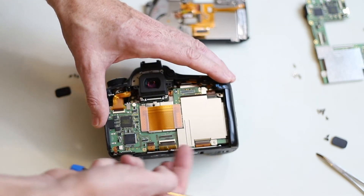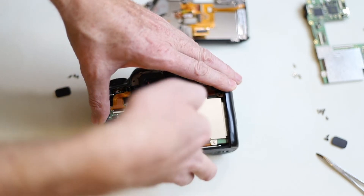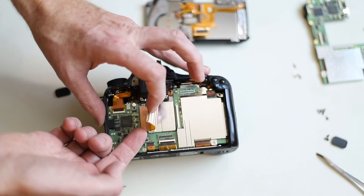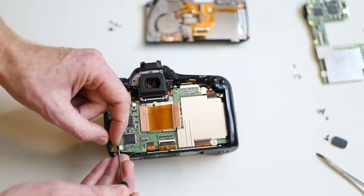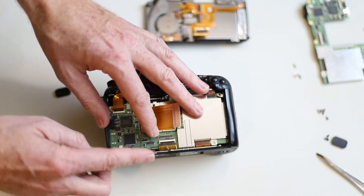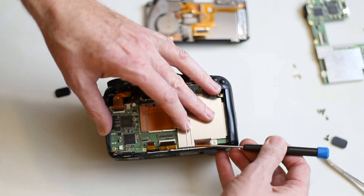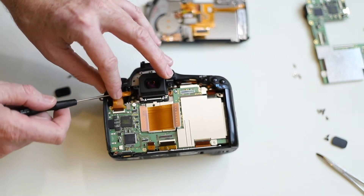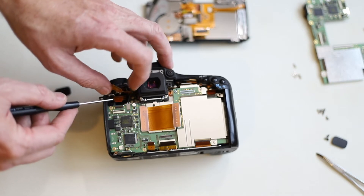Just grab it and pop it — you'll feel it get loose. There's those two and one at the top. There's one on the lower left but it does not have one of those little clamps. Now this is the main cable so you can just pop the outside loose — you can pop the entire thing out if you want to, I just left it in there. Then there are a number of screws here so you can pop all of the ribbon cables loose now. They should all come out fairly easily. There's one screw in the corner there, one screw hiding under this ribbon cable, one screw to the right of this ribbon cable, two screws on the top, and one screw in the top left corner. Now there's one other ribbon cable underneath — that also has a little plastic clip, so pop that clip loose and then you can lift the ribbon cable out.